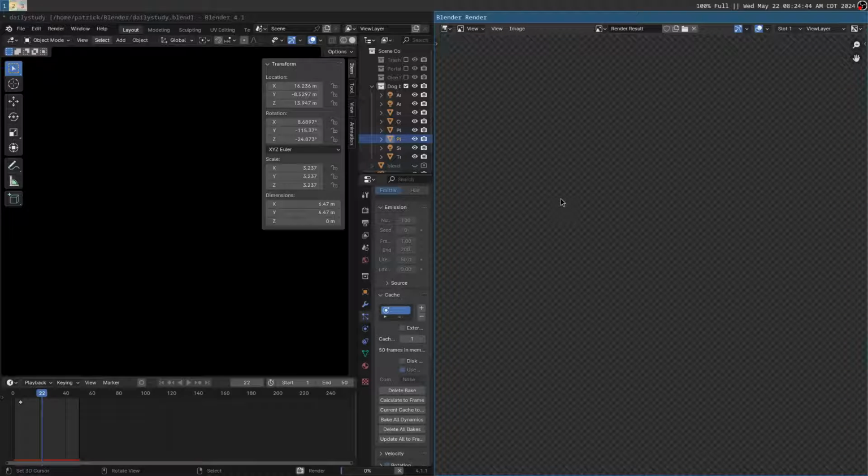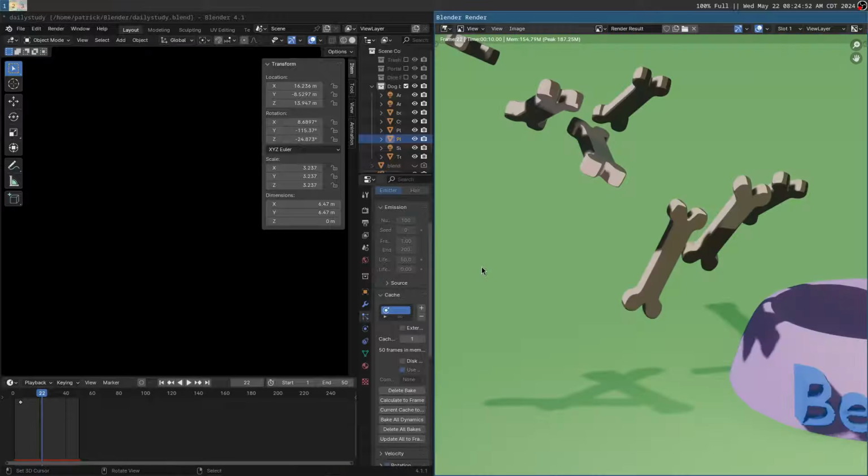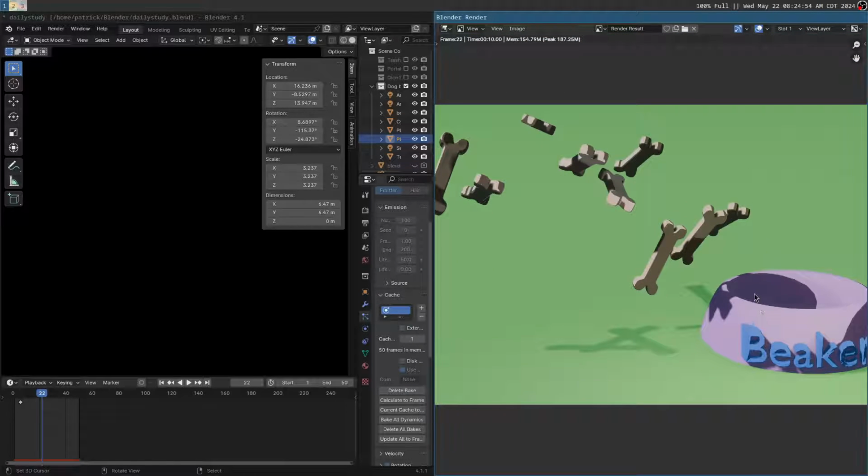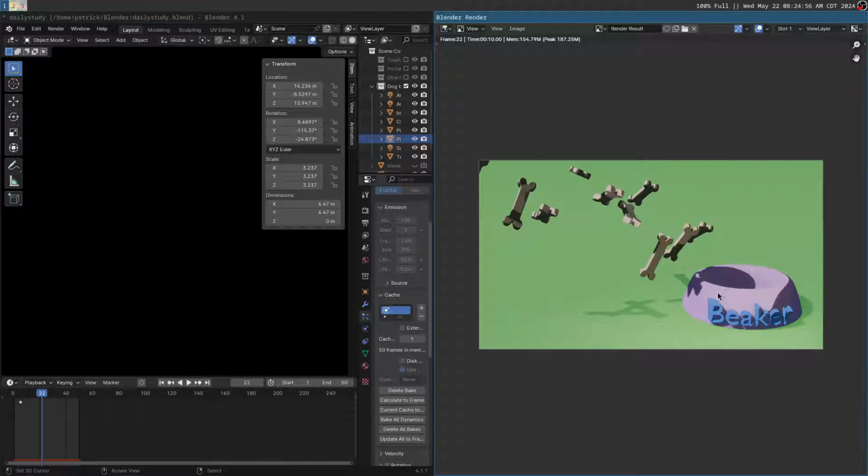I think maybe that'll do it. Perfect. Okay. And that is dog bones tumbling in to a dog bowl.